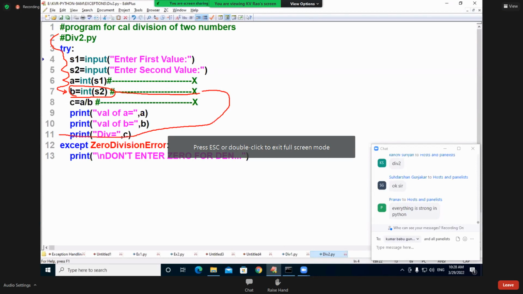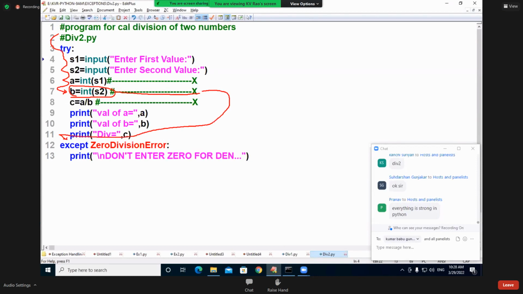Once it comes out of the try block, it looks for the except block. What is the exception you have written? What is the exception PVM has? Is it matching? No. Then PVM goes to the next except block. It won't execute the statements because it's not matching.